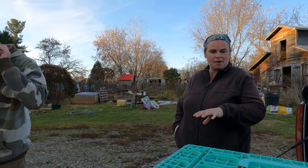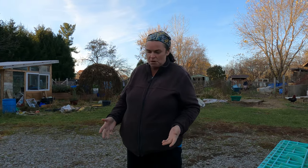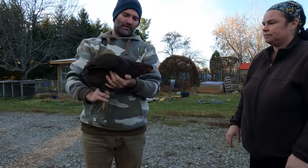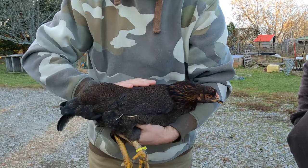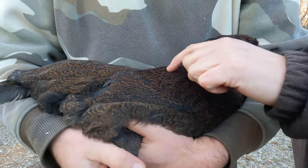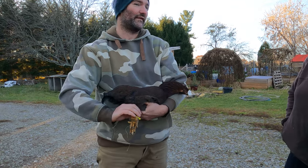We try to keep the variety because so few people breed this bird. With show people it depends on what's in style. She's darker — more the coppery than the goldie color. Her penciling is not quite as detailed, but she's still a very nice bird in good color. She's got really nice penciling up top and beautiful penciling on her chest, but she's lost it on the sides, which is something we would try to improve. It's a very slow process. She'll probably produce roosters with the darker mahogany color.